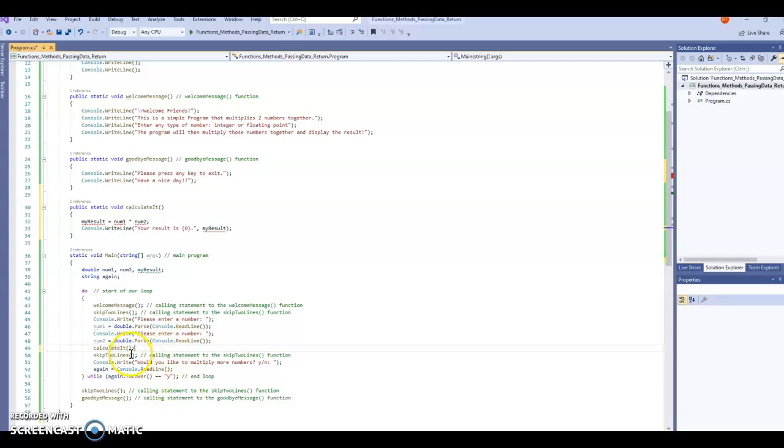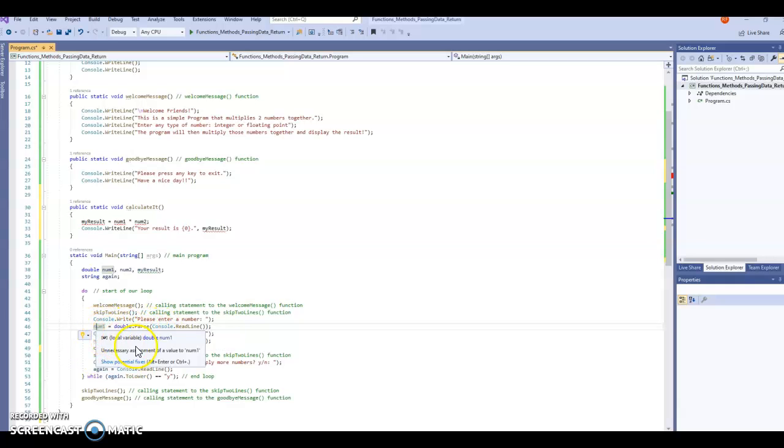In my function call on line 49, I want to send some data from here up to here. I want to send the numbers that I'm getting from my user, which are placed into variables called num1 and num2.